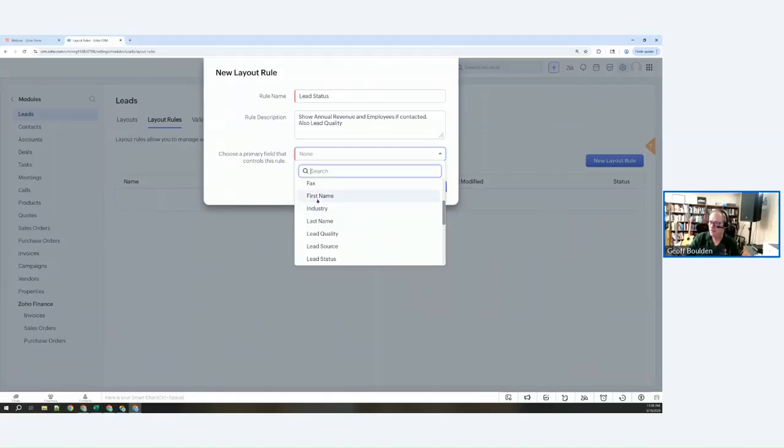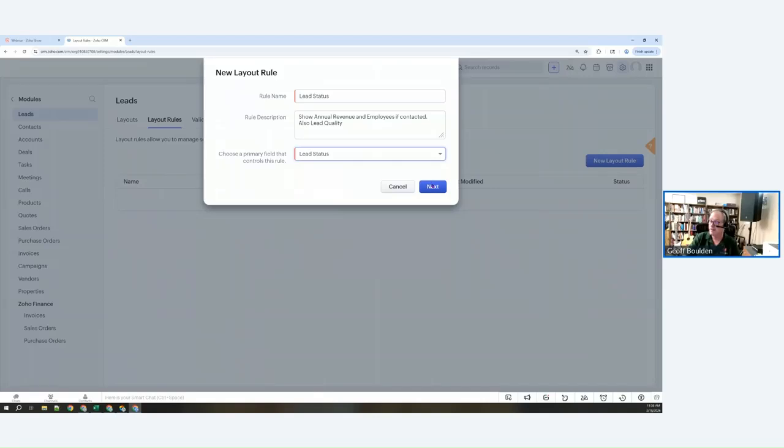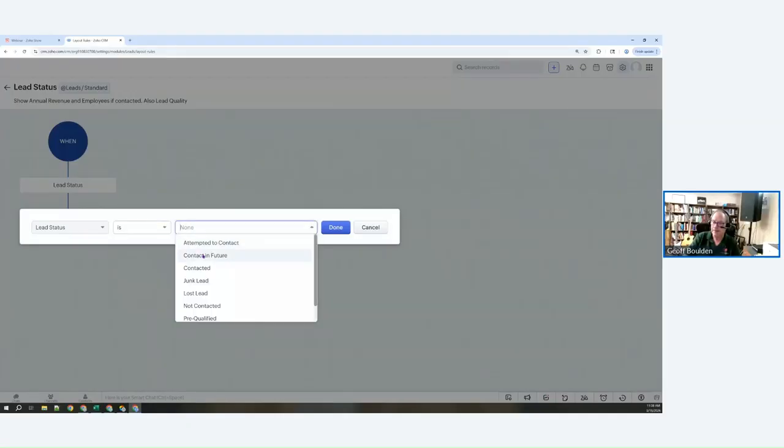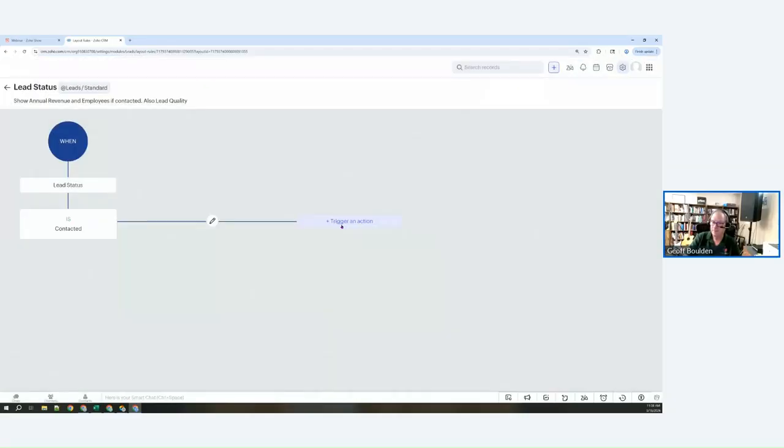You can do that. So if the number of employees is over 1,000, you want to know more kind of thing. We're going to pick lead status. And so you get this kind of flow chart thing. If the lead status is contacted, say done.